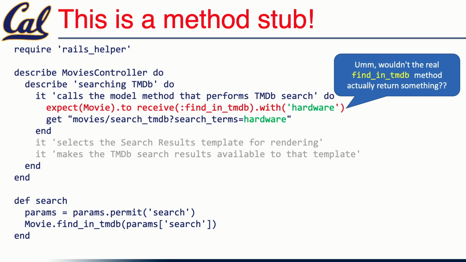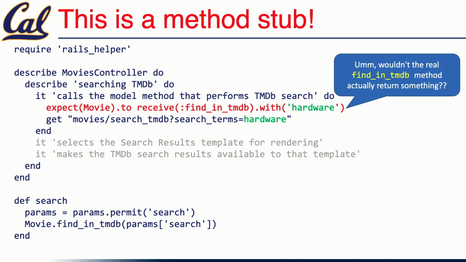What I really want to do is I don't want movie find in TMDB to be called at all. I want to pretend that it was called, and I want to say, here, if you called it, this is what you'd get back. We're actually going to do that next. So that's what I mean by, at a point when we want to say, suppose find in TMDB returns whatever, and then the test goes on from there, that we don't have to change the source code in the controller in order to test that condition.